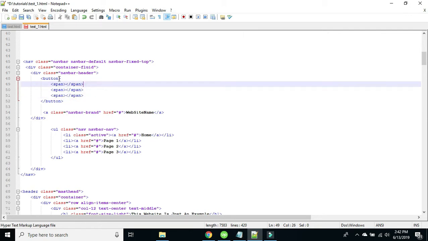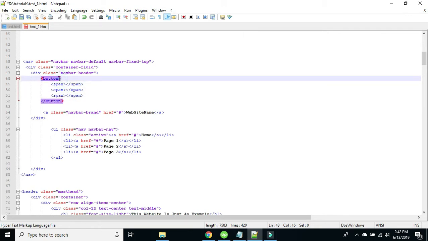So what we want to do is add some data here to our opening button tag. The first piece of data we want to add is our button type. So we'll have type equals double quotes button. Okay. And then we want to add our classes and our functions for our button. So we'll do a class equals double quotes, and this is going to be navbar-toggle. Okay, there for our class, and then we'll add our functions here.